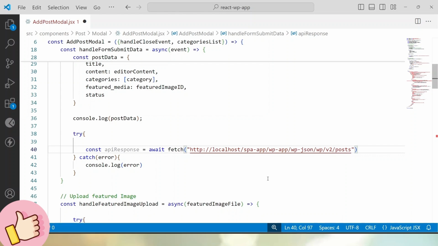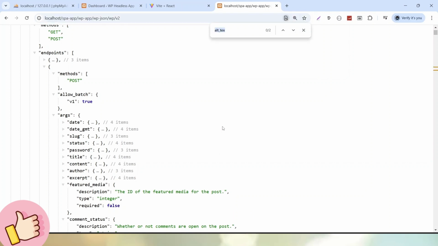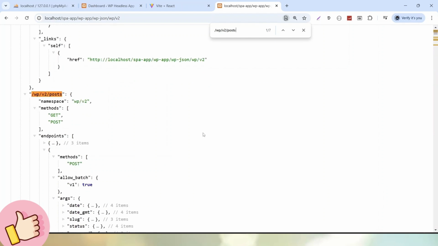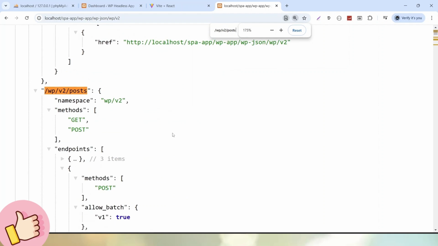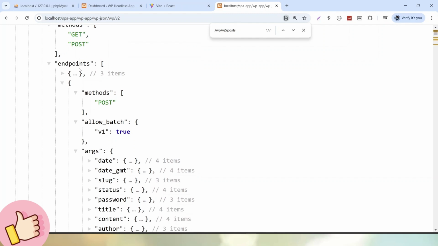Before using this endpoint, I will go back to the JSON documentation and search for /wp/v2/posts. Now we can see an API endpoint that we can hit using a GET request type and a POST request type. We are interested in the POST request type, which is the second object inside this endpoints array.